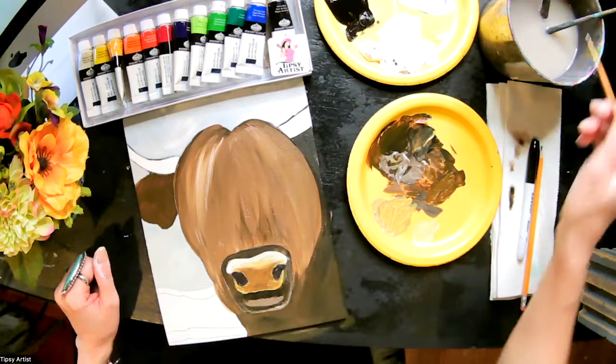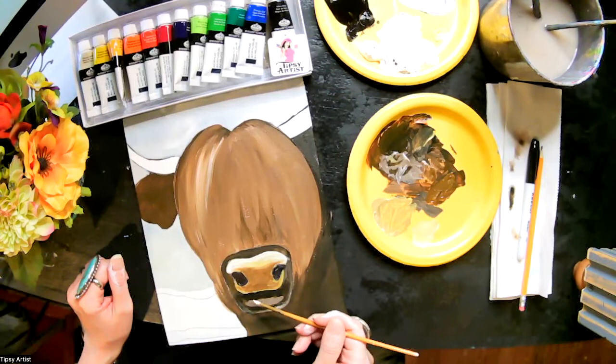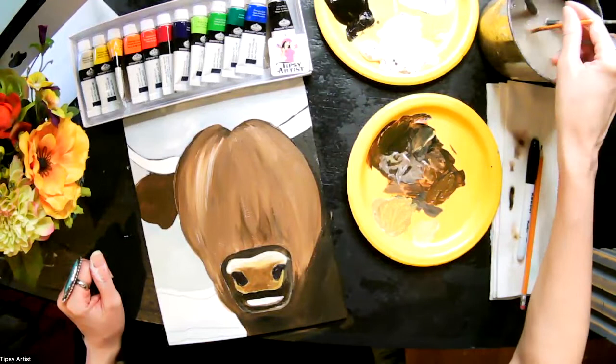Now we're going to pick up some white, just pure white. We're going to hold it here on the side and just take it across and then lift off with a light hand. Okay. And then we're going to rinse out.